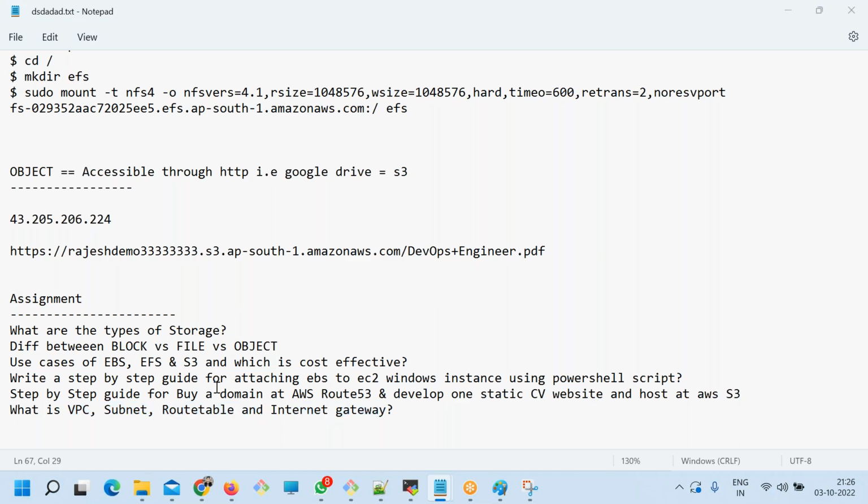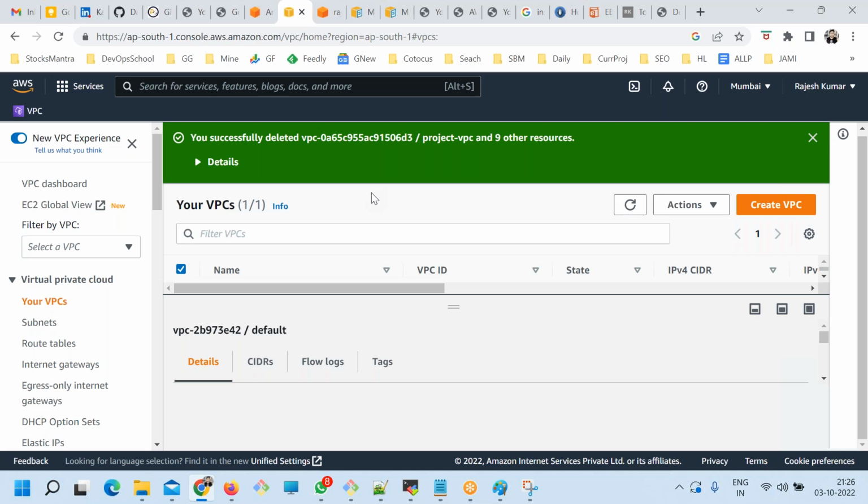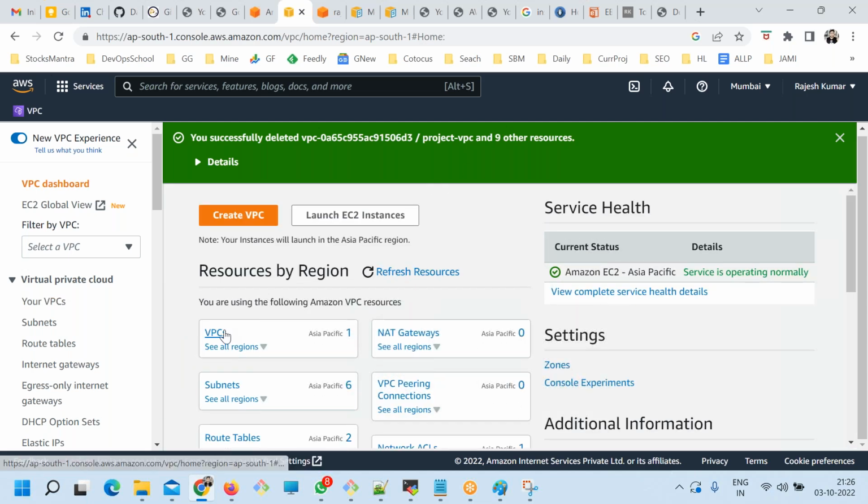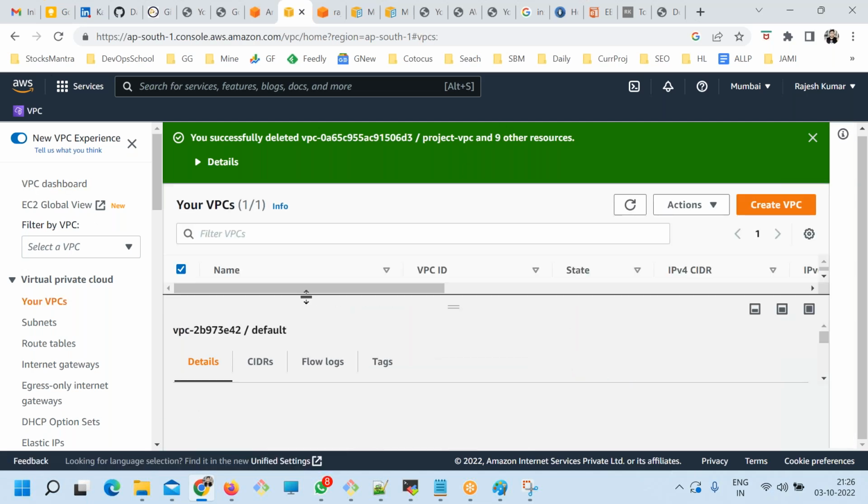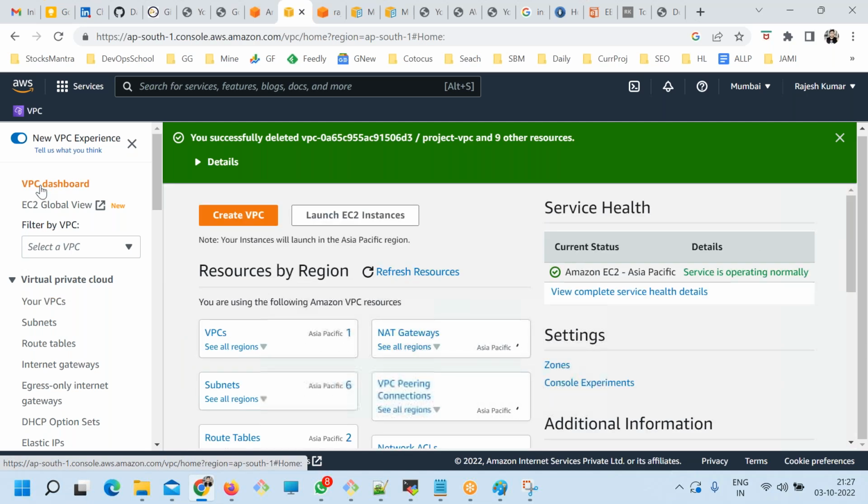Okay, sir. Okay, so I deleted this. Now, if you had changed it, do you have to go back to your EC2 instance and change the network back to the default? No, you can't change that. That's a problem. I'll put it this way. Let's say you are staying in my neighborhood, okay?